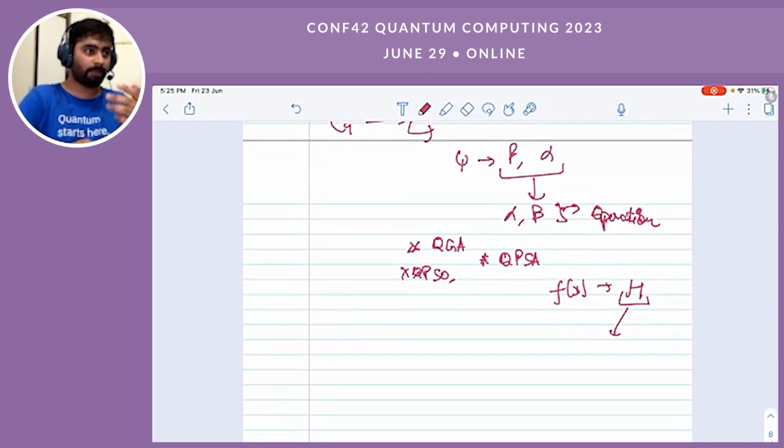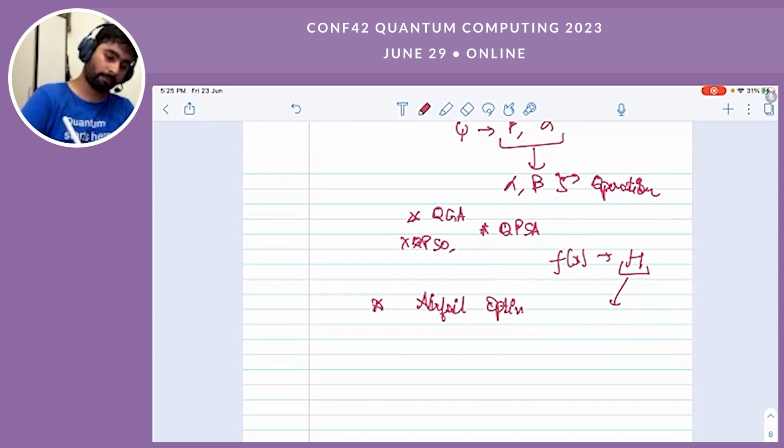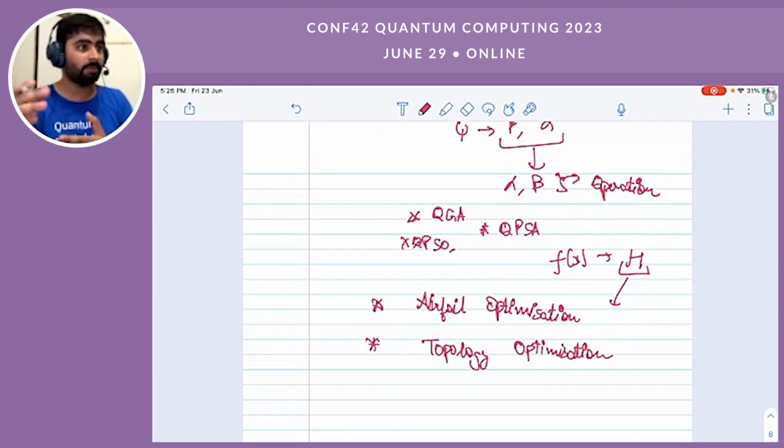Some of the practical use cases which I have myself worked on using these evolutionary algorithms are huge industrial use cases. There would be airfoil optimization, topology optimization, and much more. These are some of the problems which I have personally worked on, and if you look them up, these are very industrial and very high scalability problems. They are computationally very expensive.